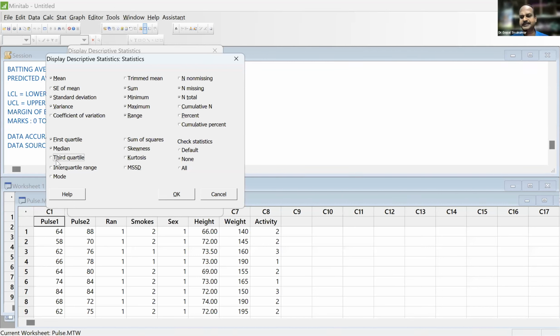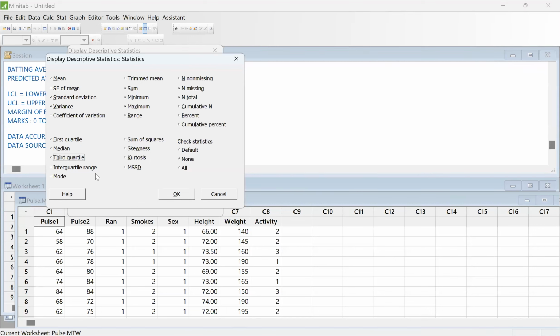What is median? Any idea what is median? If you arrange the data in increasing or decreasing order, what is the mid value? What is the point that can divide your data perfectly equal? That is known as the median. We don't call it mid value, we call it median. Clear? All of you are with me?